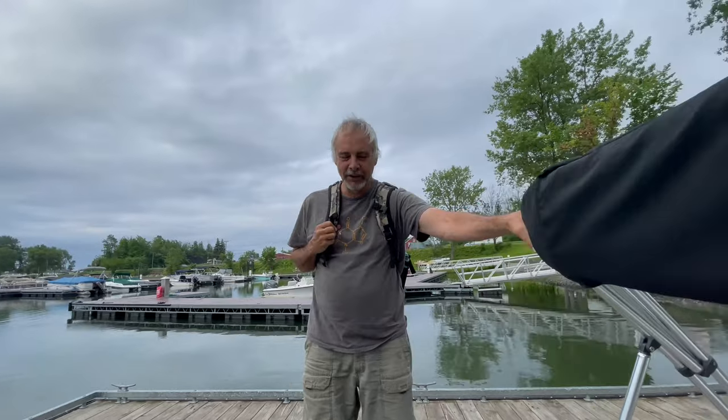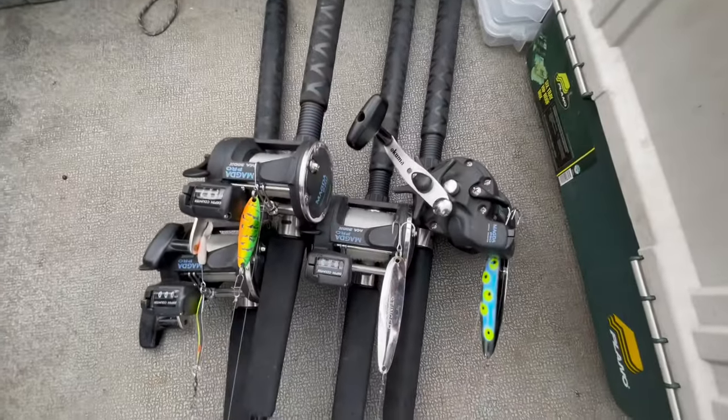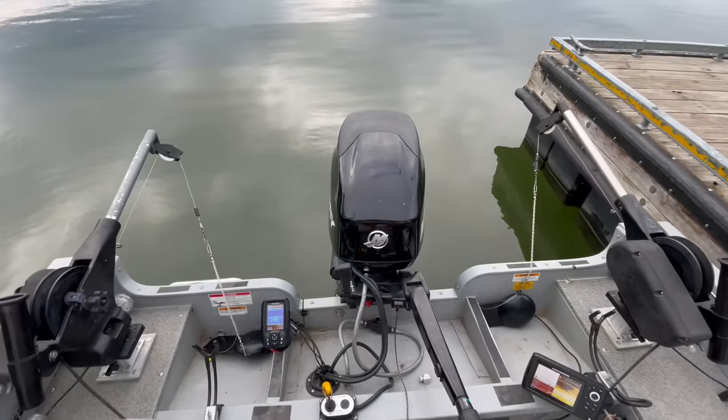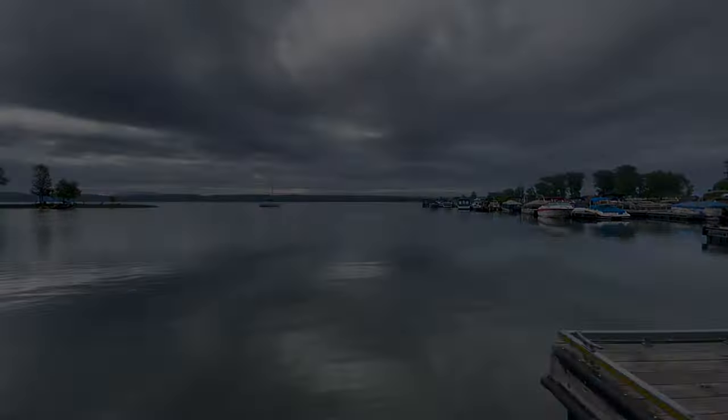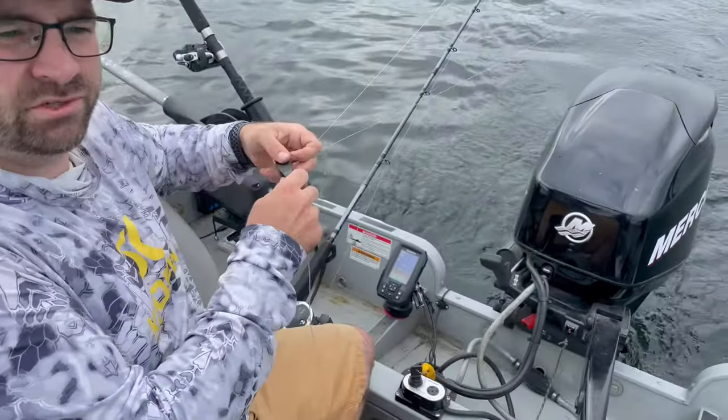Dad, say hi. Hello. So we're gonna be doing some trolling today. We got the rods all rigged up, and we're gonna be using downriggers and trying to catch some lake trout and salmon. We're doing a method called double stacking the downriggers, so we can fit four rods on two downriggers.